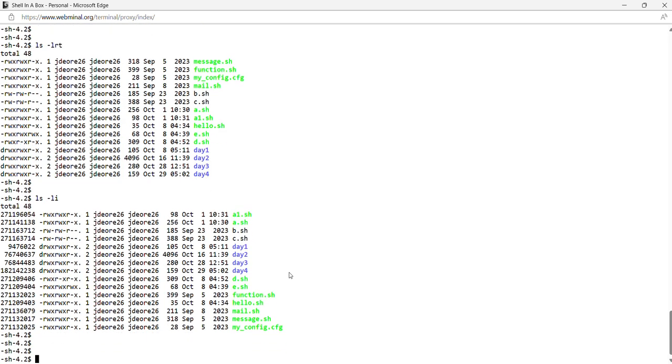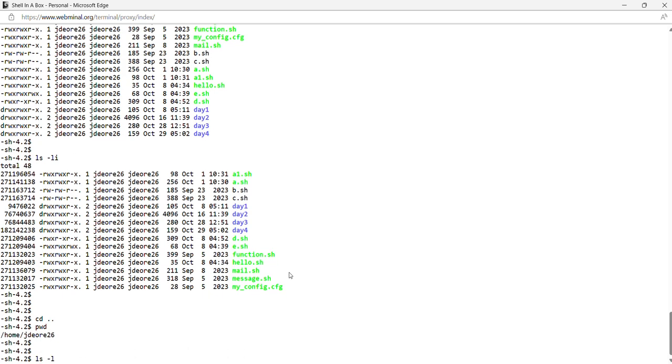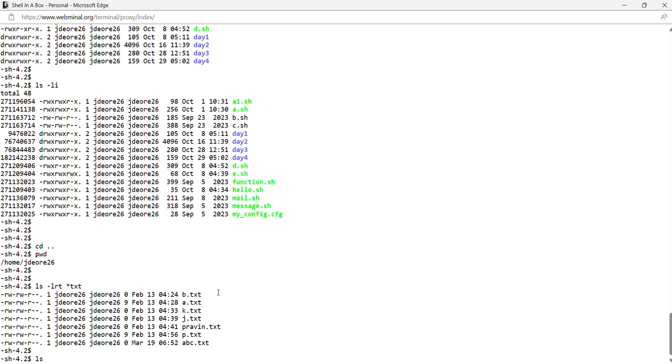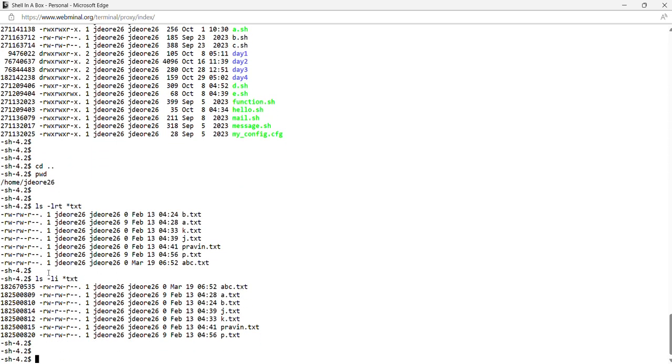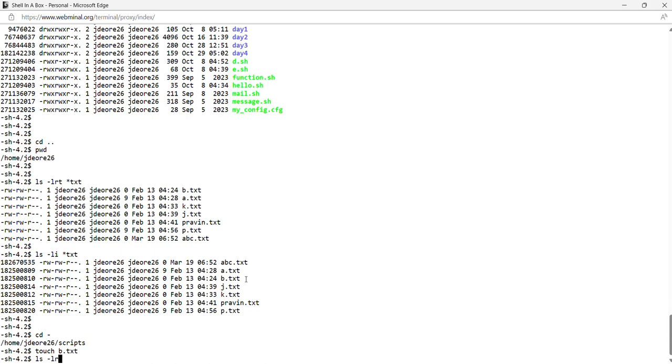Let me show you this example in another way. This is the present working directory, having txt files like b.txt. Let me execute ls -li. It is having 535. Let me go to that particular path and create b.txt with touch b.txt, then ls -li b.txt.